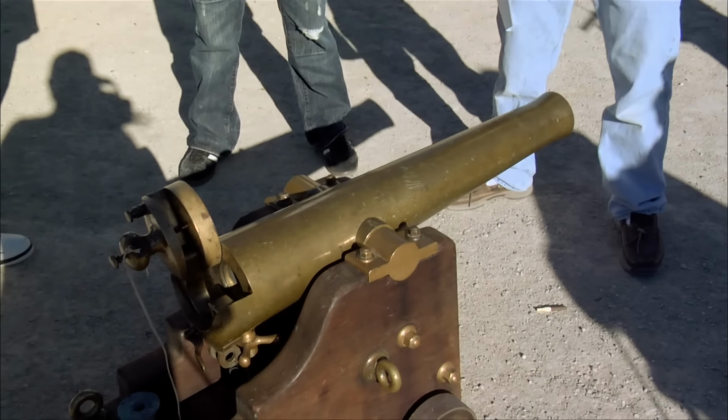All right, so after hearing all that, how much you want for it? I'll tell you what. Let's breech load it up, fire it off, and then we'll talk. Sounds good to me. All right, let's shoot it real quick. It'll be fun. When he was saying $20,000 to $40,000, it was a low estimate. If I haven't sold these guys on this cannon yet, wait till they see it after we fire it.